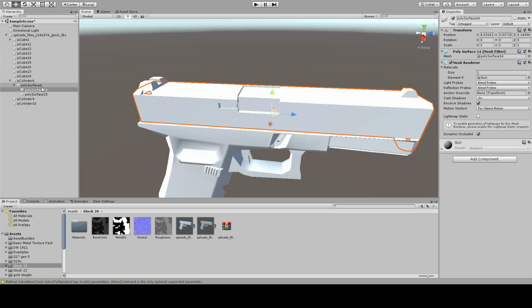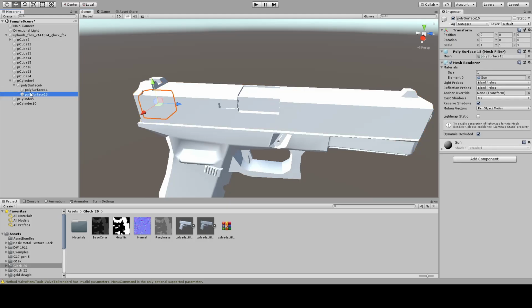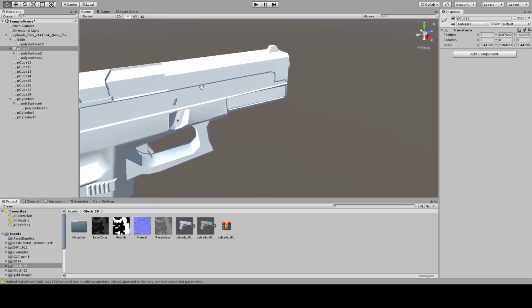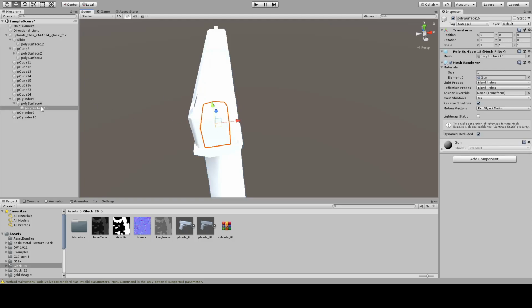So like, I have the slide right there. So I'm gonna sort this out. There's my slide. So I'm gonna rename that slide, and I'm gonna drop it out here. And then I also want my rear sight to be a child of my slide. So we're gonna put that under slide. And then I also want basically all of the parts that you would want to be animated and blow back. You need to be part of your slide, so that too.